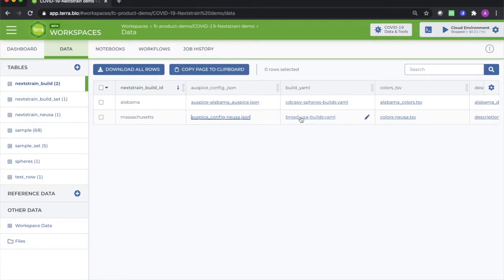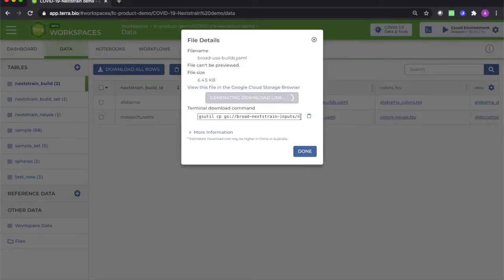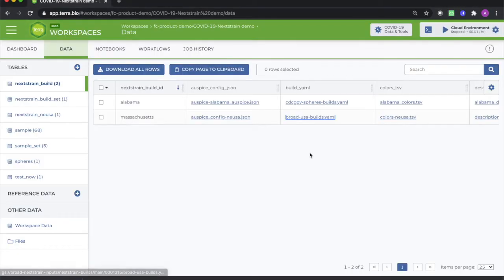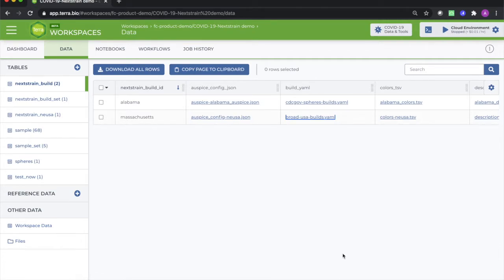The build file contains different options for subsampling our sequences. Our example FASTA file contains all the SARS-CoV-2 sequences pulled from GenBank, but we don't want to focus on all those sequences. The build file is in YAML format. Examples of the YAML format can be found in the Nextstrain documentation. This is the same format convention that the CDC follows. Let's take a look at this file, which I have open in my text editor.